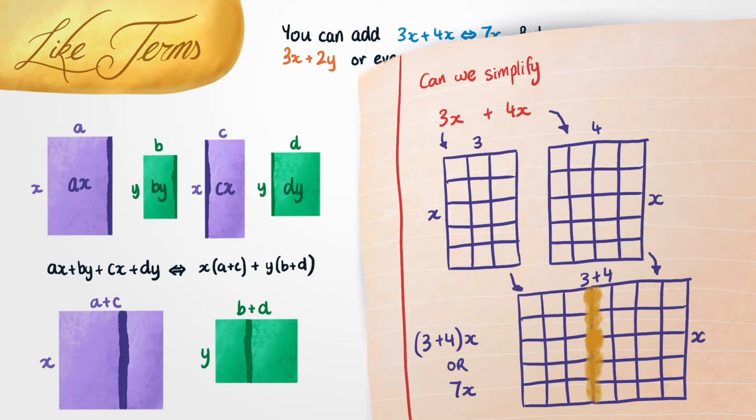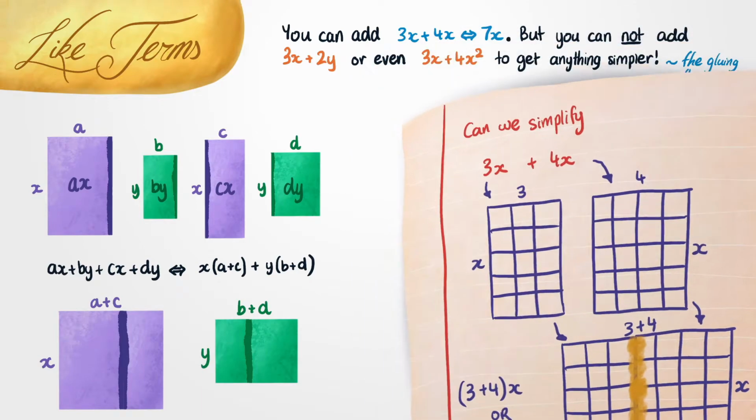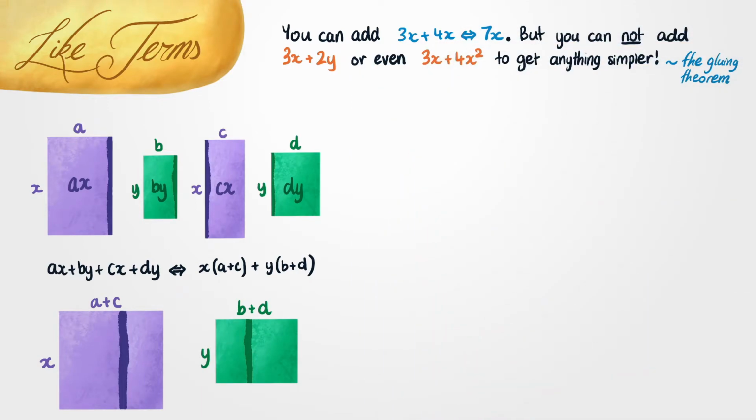Okay, so now that we've dealt with this case, let's move the example that I showed you away, and then we'll deal with the other case that we haven't considered yet. Okay, so we now know why you can't add 3x and 2y together. It's because they don't have the same height. So then this begs the question, why can't we add 3x and 4x squared together? Well, again, I'm going to explain this by an analogy.